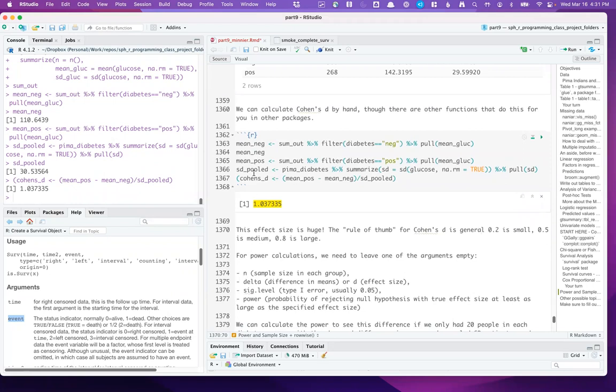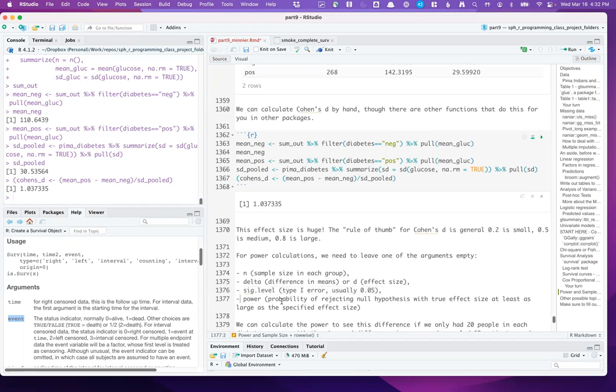So for power calculations, we do need an effect size, but we also need to think about the other factors. So there's N, which is the sample size. That's our question, how many subjects do we need? The effect size, so in this case, for a t-test, we're thinking about the difference in means or the effect size, Cohen's d. We need to specify the significance level, which is our type 1 error. So usually that's our p-value cutoff of 0.05. The standard way of testing is using that threshold: a p-value less than 0.05, we consider it significant, which controls our type 1 error rate at 0.05.